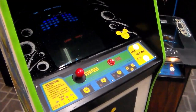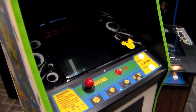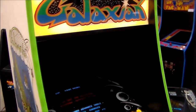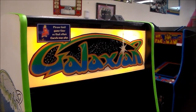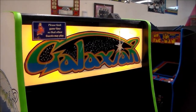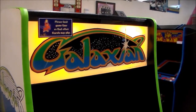They also had, if you see in the picture, the buttons were, one was yellow and one was blue or something like that, where they had put the wrong buttons in, so we put new buttons in. We repainted around the monitor, got it nice and blacked out. And then the marquee was all destroyed. Everywhere the black is, it was pretty much gone, so there are all these little flecks on it. So we spray painted over the black to make it look a little better.